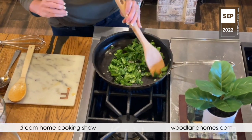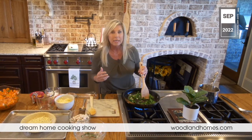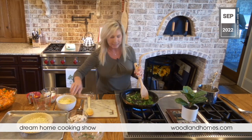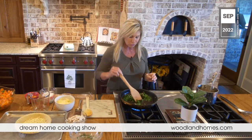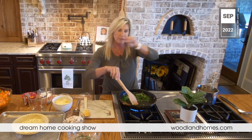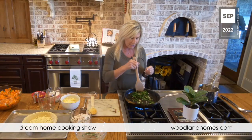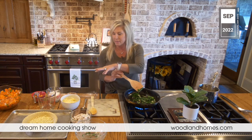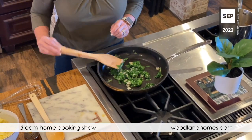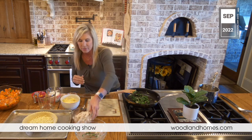So this is a quiche that I just recently started making, and I never even knew that I really liked smoked Gouda until I made this. And so this is 8 ounces of smoked Gouda, and you can get it in the deli section of the grocery store. And this one came like a little wheel, and it's 8 ounces. And then you cut the rind off of it, and then I just shredded it. I have yet to find shredded Gouda cheese in the bag, but I prefer to shred it myself. I think the consistency is different from that bagged cheese. I just think it's better. And this quiche is a very savory, custardy, just deliciousness in this pie shell.